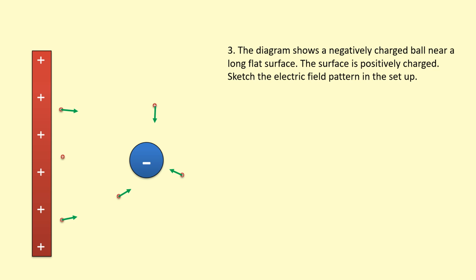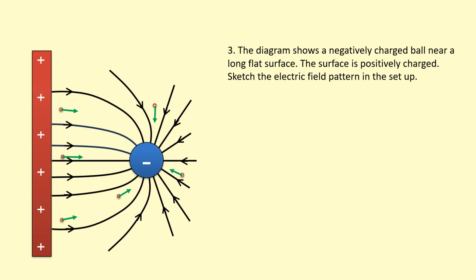And if I was in the middle here somewhere, then there'll be a very strong repulsion from the positive plate and attraction towards the negative charged particle. So it'd be quite a large force towards the right. If I join all of this up, the electric field pattern looks a bit like this. As you can see, near the negatively charged ball is a radial field, and near the flat plate it actually looks a bit uniform, but it's not really uniform. Near the center, it's a bit stronger. The field lines are closer together, and it's a bit stronger over there.